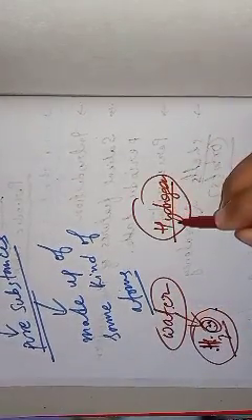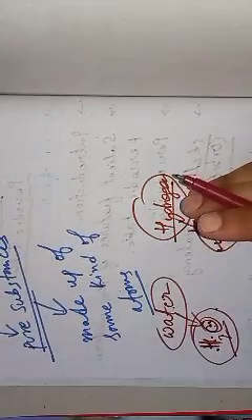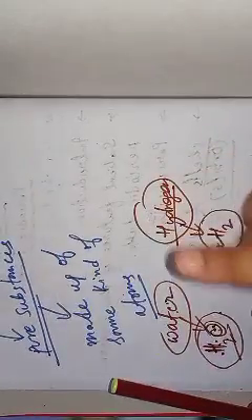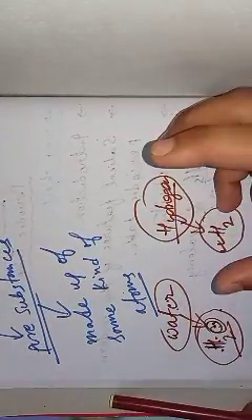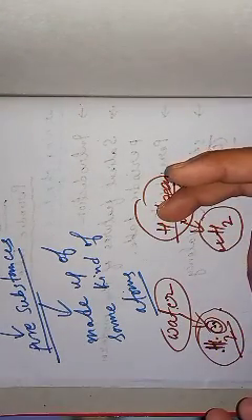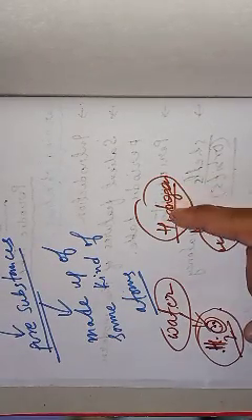But hydrogen, the molecular formula of hydrogen is H2. That means it is made up of only hydrogen atoms. So this qualifies as an element. So now you understood what elements are. Elements are made up of only same kind of atoms, same kind of particles. And water is made up of molecules which contain different kind of atoms. So water is a compound and hydrogen is an element.